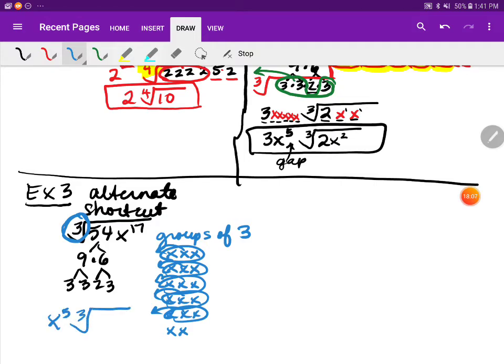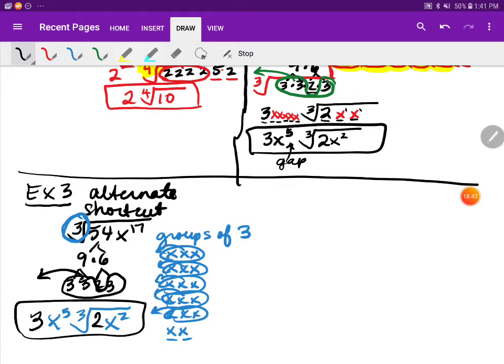Still cube root. The 2 x's in here is x to the 2nd. And then I do need to do my numbers. So what were my numbers? Cube root jail. So I need a group of 3. They escape. I always draw the arrow so that in the future, what if you see this in Algebra 2 or in geometry or calculus later and all of a sudden you think, what am I going to do? Maybe, which ones do I bring out? Which ones do I stay in? So maybe you'll remember the circle arrow. That's the one that goes out. And then what's left over stays inside. So that's a 2. So, of course, you get the same answer, hopefully, if we do it the right way. Okay. We have that one.